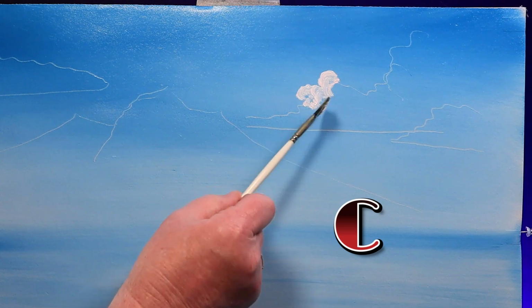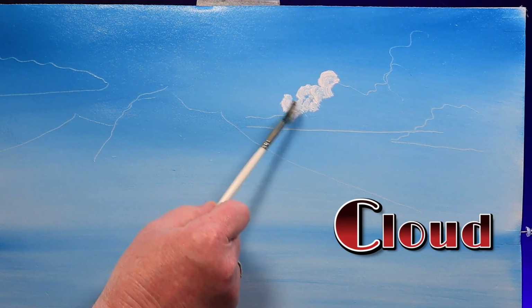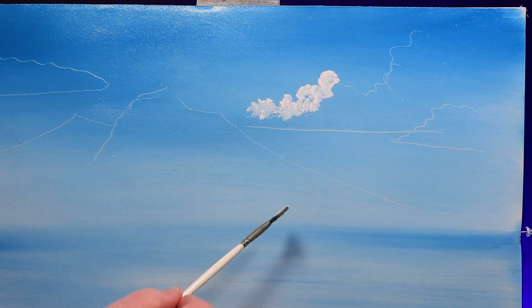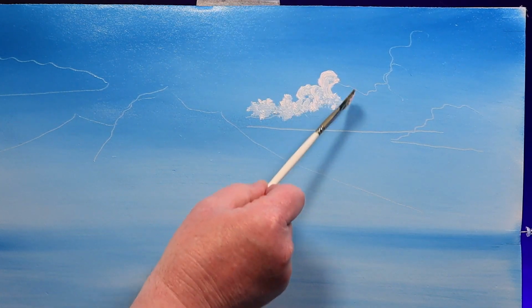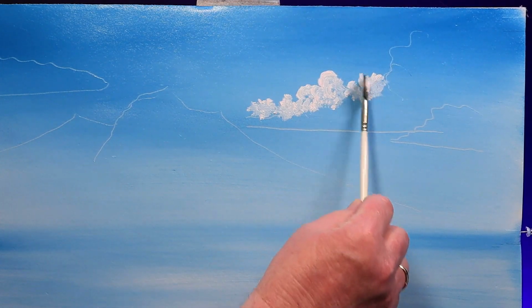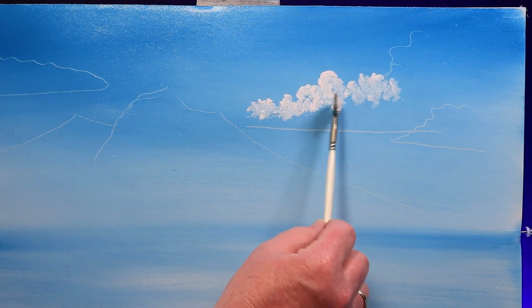C for cloud. I work on the bright, fluffy edge first, and as my brush runs out of paint, I do the middle of the cloud. I allow the brush to pick up some of the blue colour from the background sky to create a nice shadow.